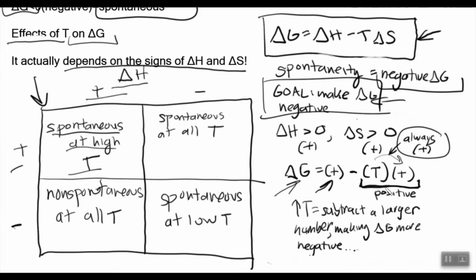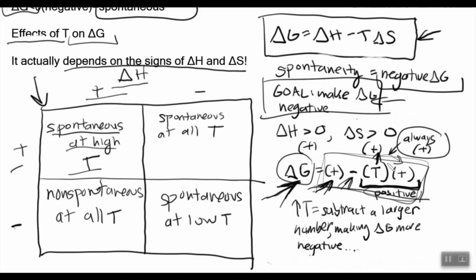So in this case, this entire term right here is going to be a positive number, and we're actually subtracting this positive number. So our goal is to make this a negative number. So we got to decrease the value of this expression over here to make it negative. Now we start off with a positive, and it's good that we're subtracting by a positive number. Now, how do we make this entire expression as negative as possible? So if we want to make it as negative as possible, in order to ensure that our ΔG is negative, which means spontaneous, then what we must do is we must increase temperature.